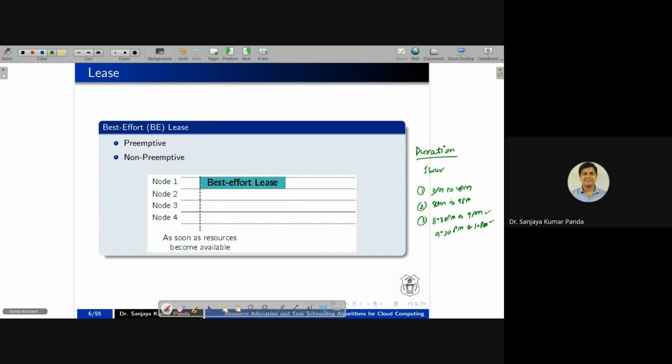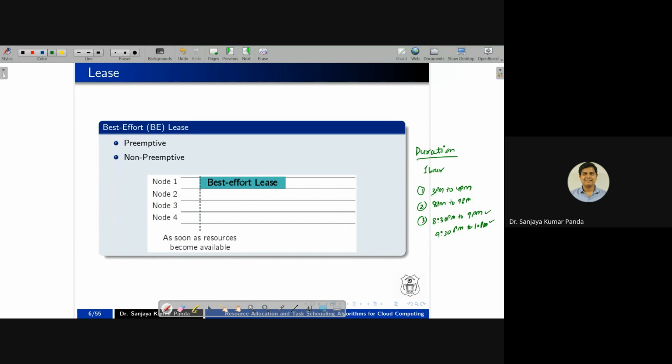So best effort lease is just like our platform ticket, right? We go to a particular station and we book a particular ticket, right? Or we have taken a particular ticket to travel from X to Y, but there is no reservation. You can travel in any train in general coaches, right? But which coach you are going to go, you don't know, right? When you are going to reach your destination, that also you don't know because it depends upon the next train arrival into a particular station. So it is simply like a best effort lease, right? So any train you can travel, any node you can be assigned at any point of time.